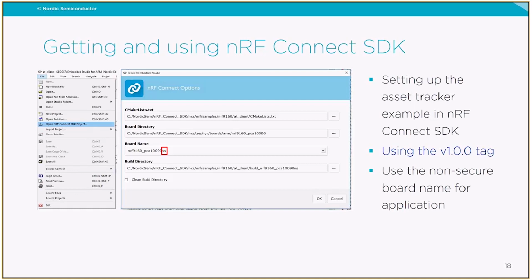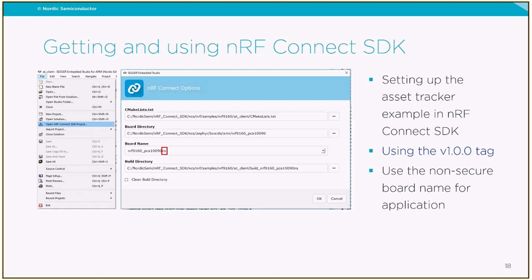The board name, it's very important to use the non-secure version of the board on the AT client application because it is using the non-secure part of Flash. And last but not least, you have the build directory, which you normally just set right under the AT client folder. And you can call the build folder whatever you want.